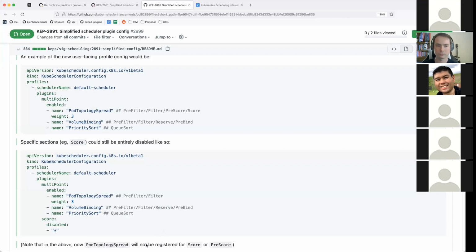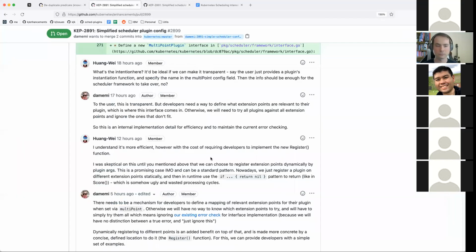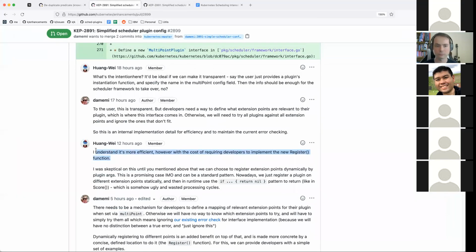So it would be better if out of tree plugins can directly benefit. They don't need to change anything, and they already can support multi-point. So I think there are pros and cons, and from my perspective, the cons are higher.